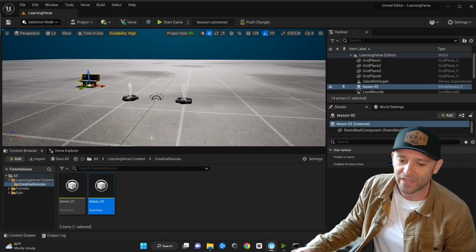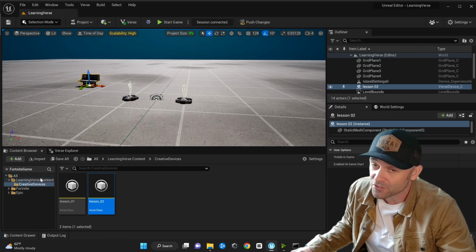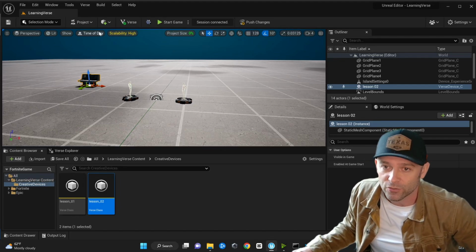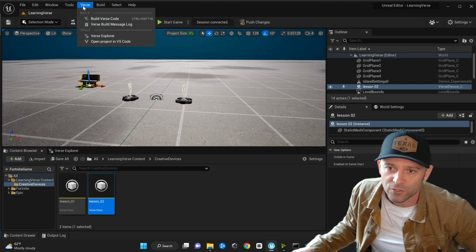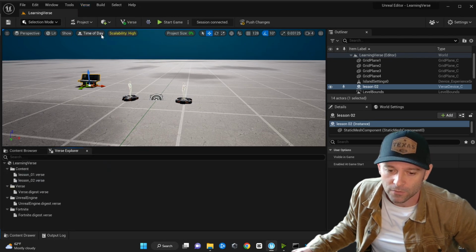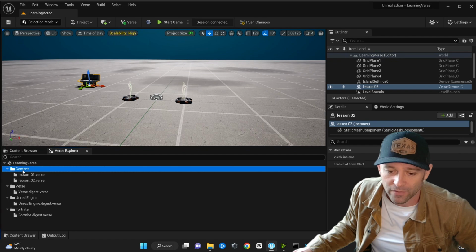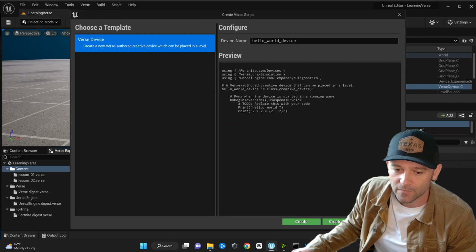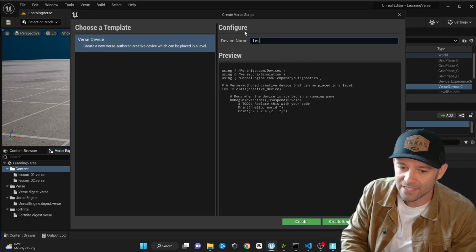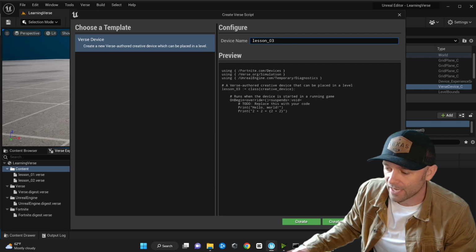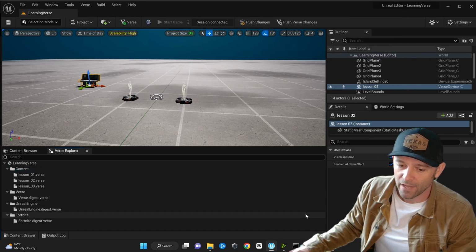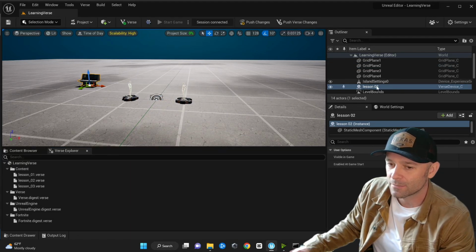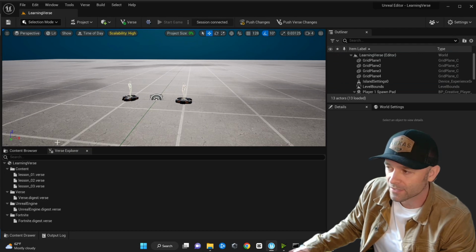Open up your Unreal Editor and in our project, or any project if you're starting from scratch, even though I told you to watch the other videos, what we're going to do here is create a new Verse file. So we can go to our Verse Explorer, and here in the content folder that I have, put yours wherever you want, I'm going to right click, create new Verse file, and this one is going to be called Lesson 03, and create. And while I'm here, I'm also going to delete this Lesson 2 object over here in the outliner.